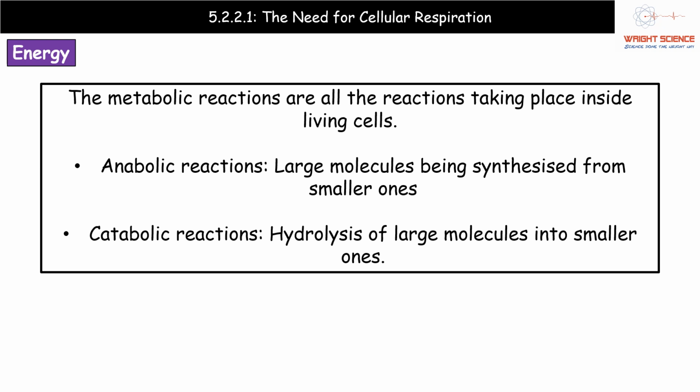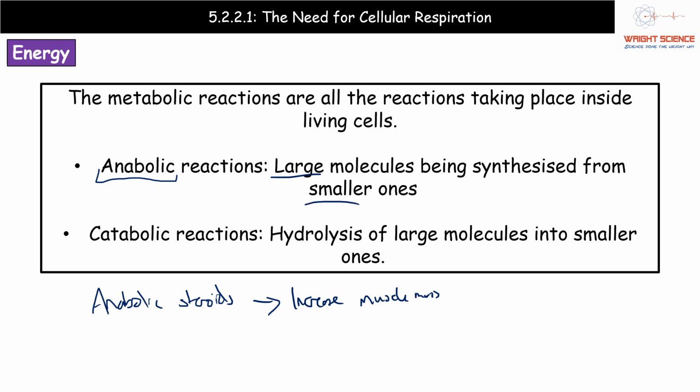These are hopefully not completely new words to you. You may well have heard this word anabolic before, and you may have heard about it in the term anabolic steroids. Now, if we think about anabolic steroids, these are obviously used by various athletes, etc., to increase things like their muscle mass. So what they're actually doing there is building muscle. So when we see anabolic, we can link it to anabolic steroids, building things. So we're just going to be building these larger molecules from the smaller ones.